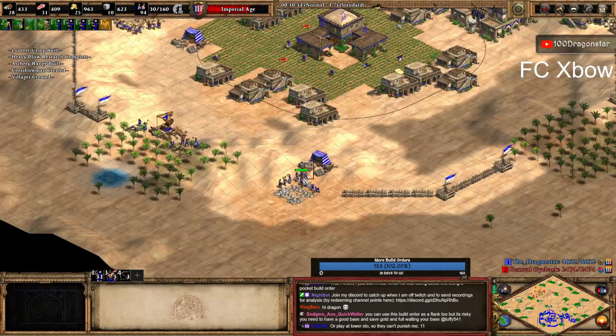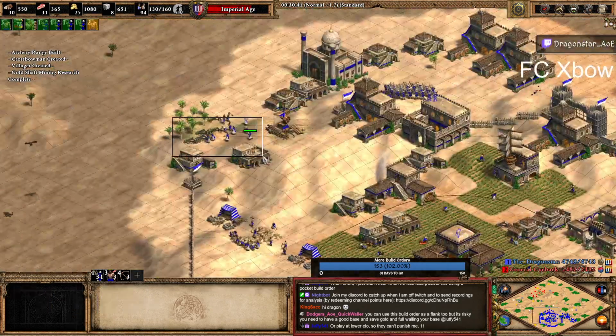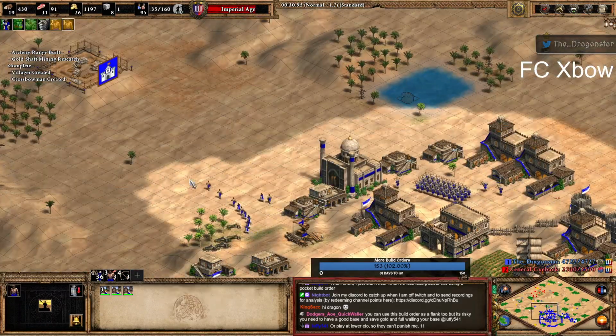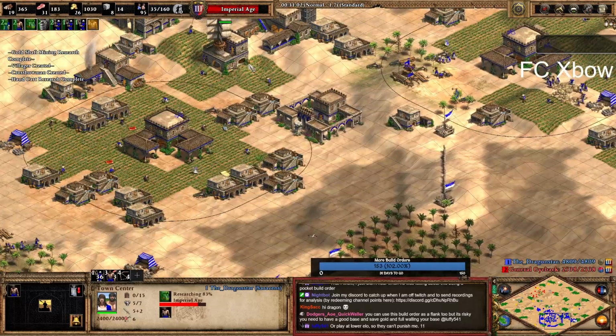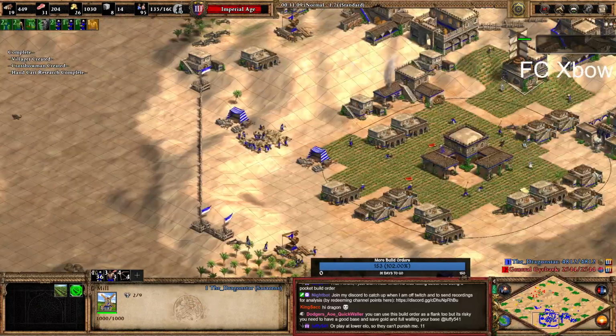And once you have enough for a castle, you basically don't remove those villagers. You send the villagers to make a castle. Send your crossbows over there. I'm also gonna be getting thumb ring upgrade. And just replace any farms that are going to be lost because I've already got the heavy plow now.